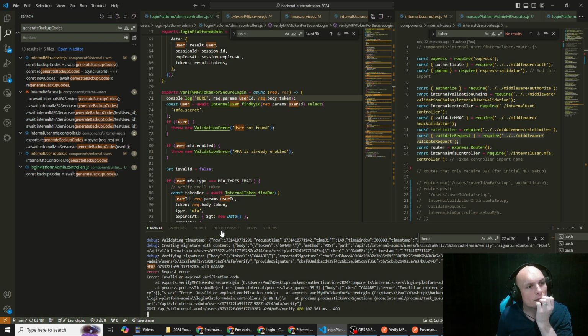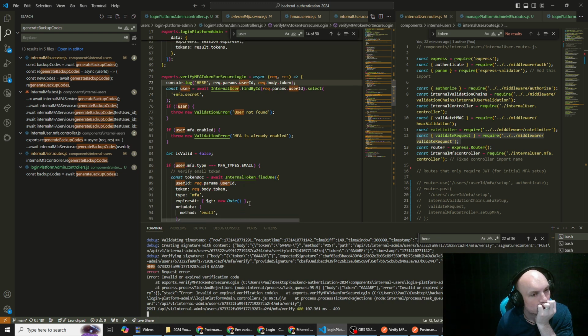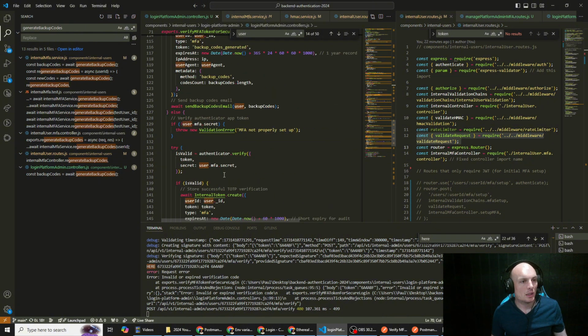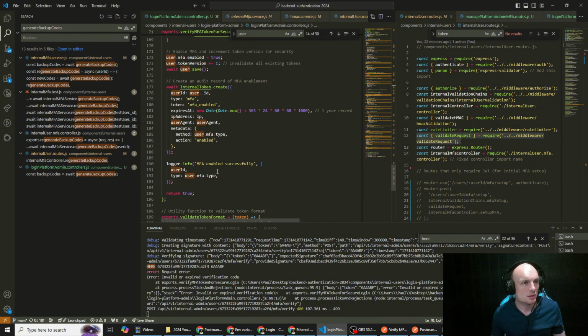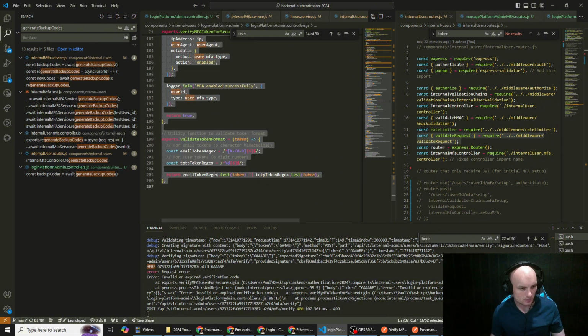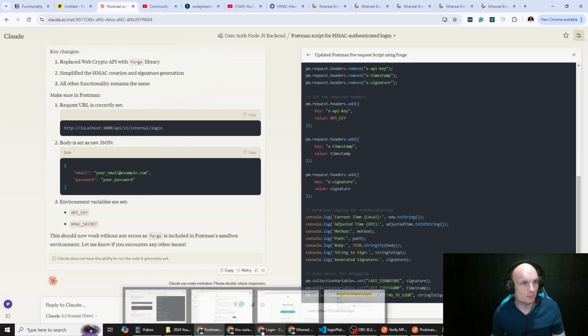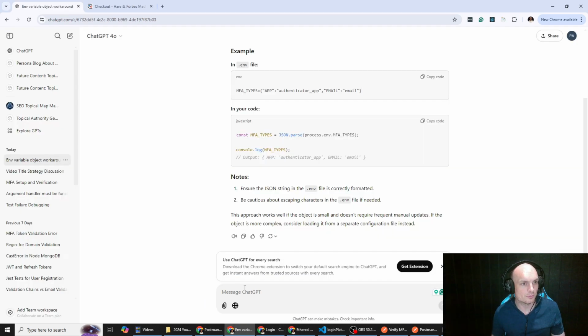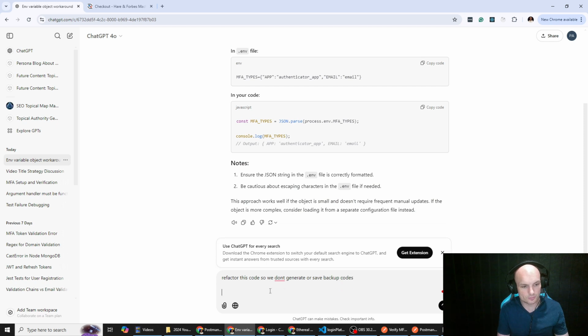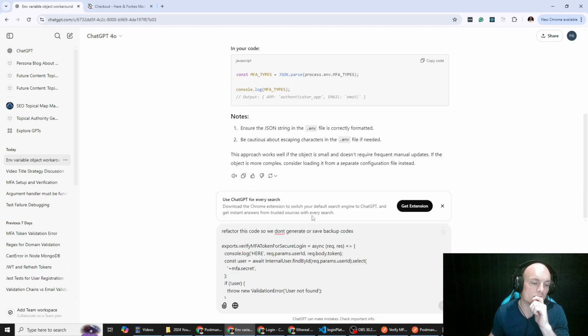Okay, it is getting it. Refactor this code so we don't generate or save backup codes.